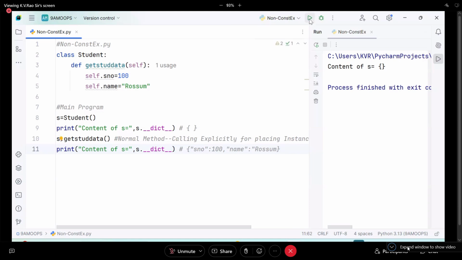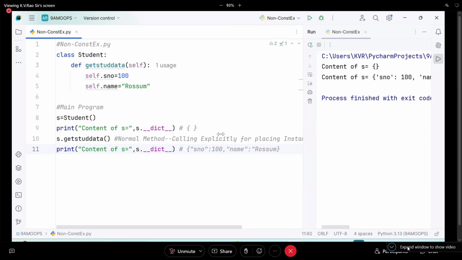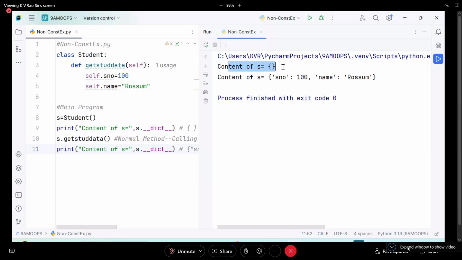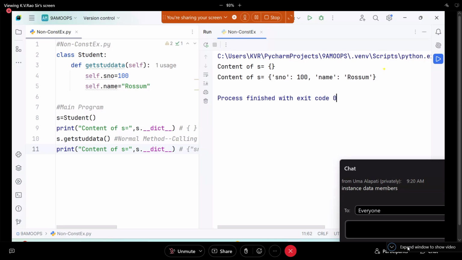Try to run this again, students. See this now: before calling, this is the data; after calling, this is the data. This type of process I don't want. Joining BTech, four years completed, brain is empty, a lot of fees has gone.